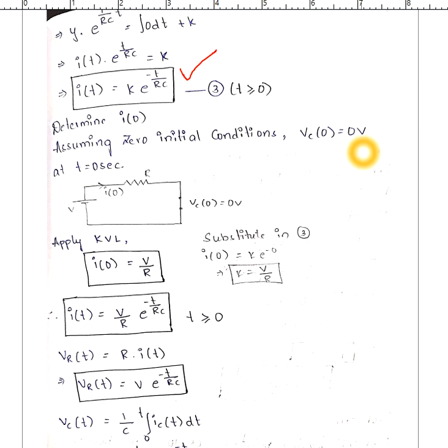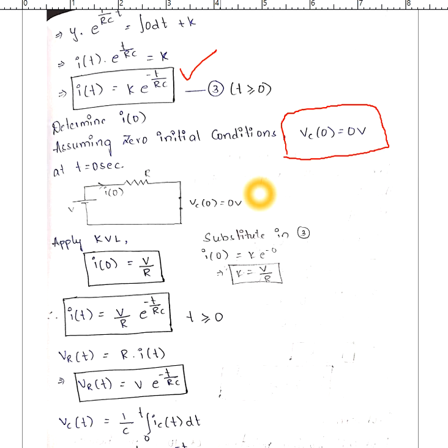which was the case of inductor. So here the initial condition is with respect to voltage because it is an RC circuit. Now let us assume Vc of 0 is equal to 0 volts. And a very important point here: if Vc of 0 is given already in the problem, you have to consider that. Since it is not given, we are assuming this value. So even in the exams you clearly specify it is assumed, right? And if there is a possibility to determine it also, we will be determining it.